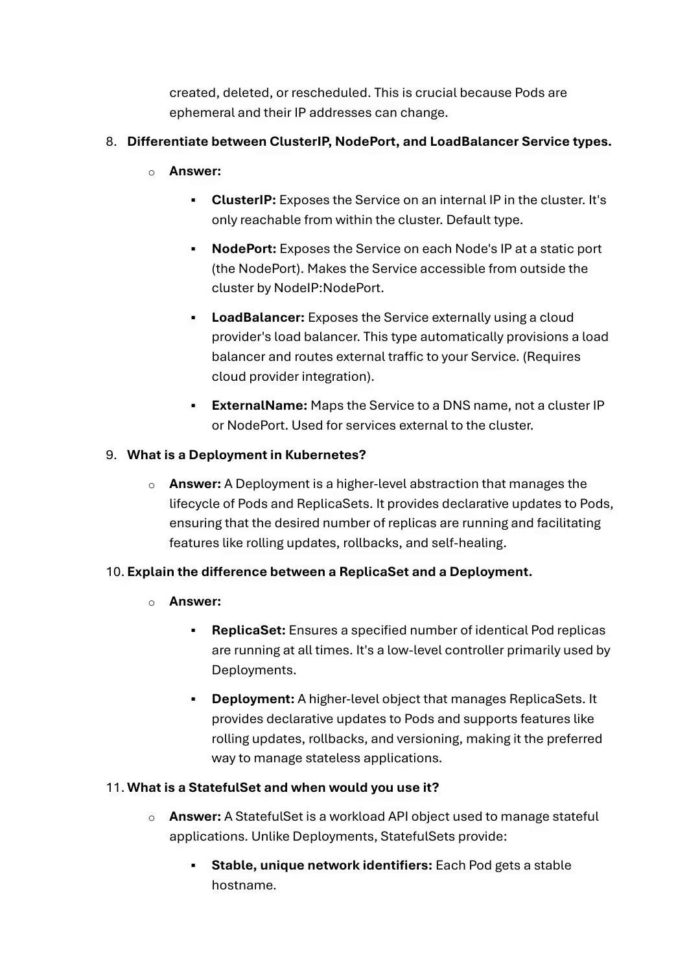LoadBalancer exposes the service externally using a cloud provider's load balancer. This type automatically provisions a load balancer and routes external traffic to your service. Requires cloud provider integration. ExternalName maps the service to a DNS name, not a cluster IP or node port. Used for services external to the cluster.